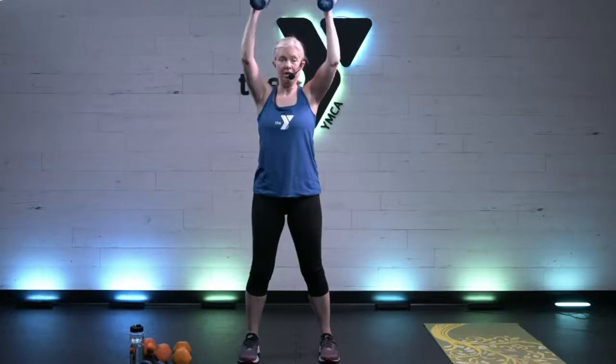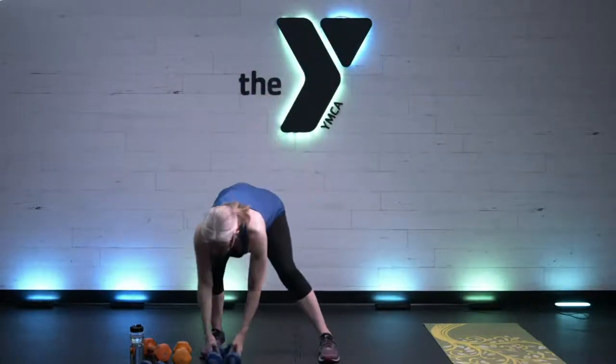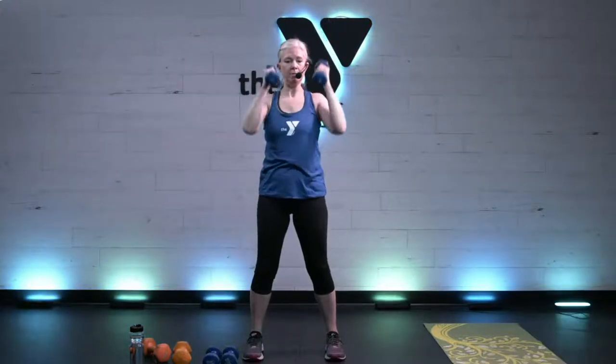Here we go. We're up, shoulders down, down, down. Making sure elbows are pointing forward. You get fatigued, you lower the weights, or you drop the weights. Maybe not really drop them, but set them down. Here we go. For eight, seven, strong, six, knees are soft, five, four, three, two, one, bring it down.